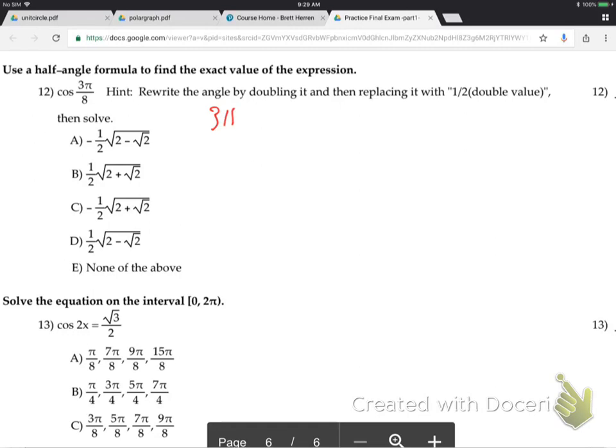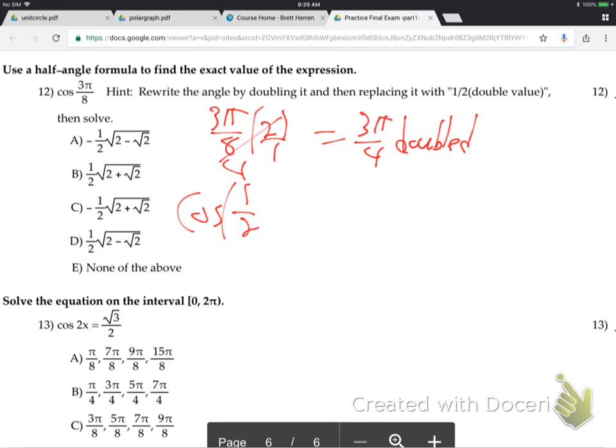It would have been easier just to take the 3 pi over 8 and double it. 2 over 1, 2 goes into 8 4 times. That'd be 3 pi over 4. So that's the double, right? So then you just say, okay, it's the cosine of 1/2 times 3 pi over 4. You're totally right. It was hard doing all those. I thought going to degrees would be easier. Only with a calculator is it better to go to degrees. See, that's just a weird way to write 3 pi over 8, isn't it?